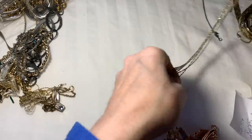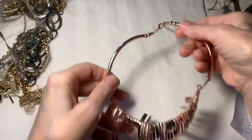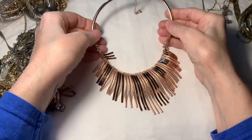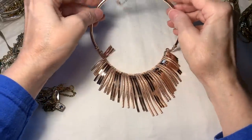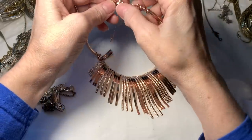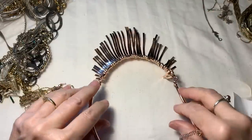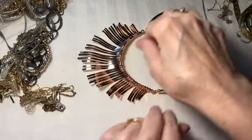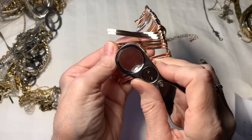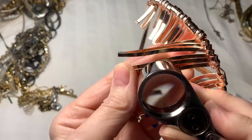Okay, thanks. Let's see what's next. This beauty. This is a rose gold color. What do you call these? A bar chain, I think. It's in really good condition. Looks never worn. And I think I see a name or a pimple. Are you a name or a pimple? Let's see. It's a name. Or a signature of some type.